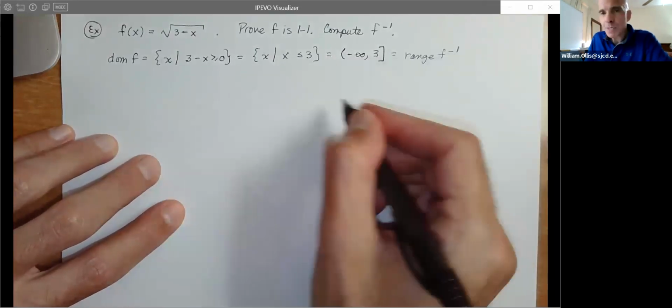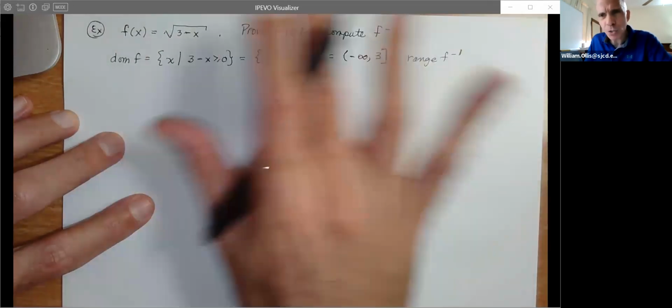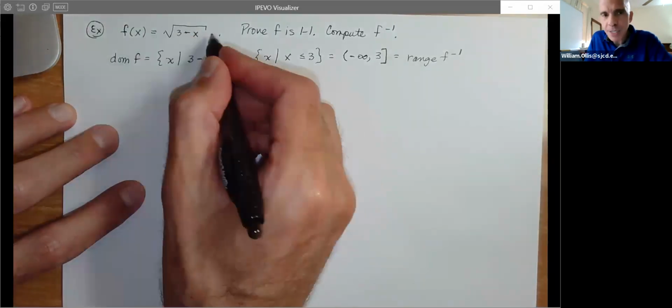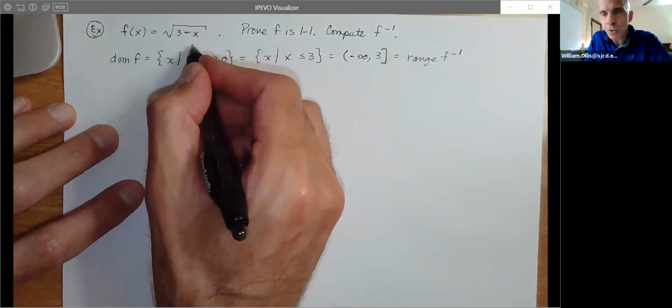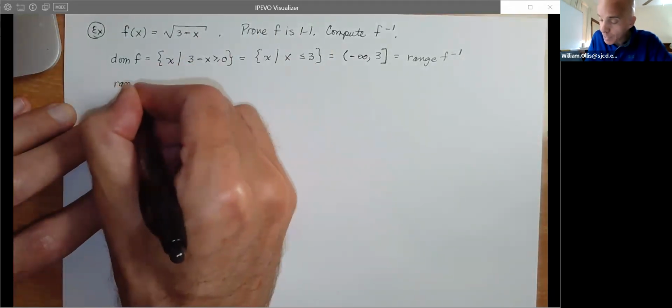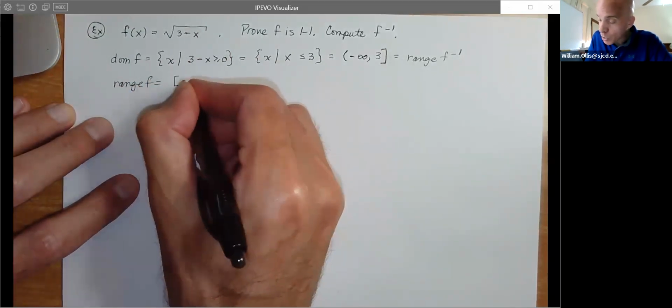This always helps us out if we're going to try to get a cheap graph of everything. It just kind of helps us check that we've done things correctly. And then now, of course, by definition, this is just the principal square root, and it is either 0 or positive. So just by definition, the range of f will be 0 to infinity.